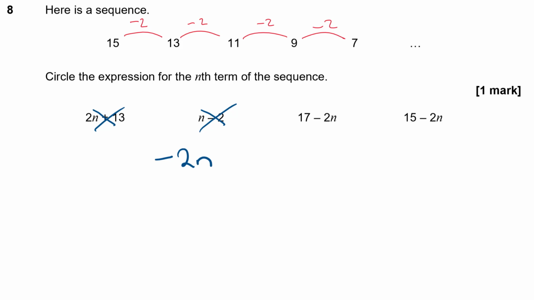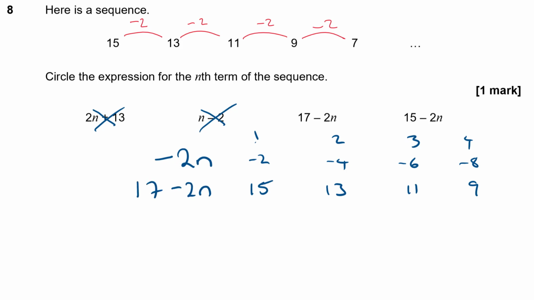Okay, let's see if we can finish this off then. So minus 2n, let's imagine I knew what the numbers of n were, like 1, 2, 3, 4, and so on. Then minus 2n would be minus 2, minus 4, minus 6, minus 8. But I don't have minus 2, minus 4, minus 6, minus 8. I've got 15, 13, 11, 9. So if you look at the numbers generated by minus 2n and the numbers we've actually got, each one of these is 17 more than the numbers we get from minus 2n. So this must be 17 minus 2n.